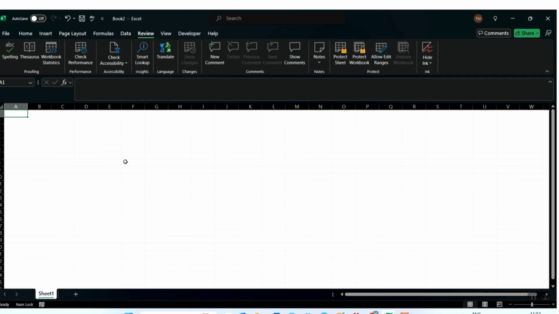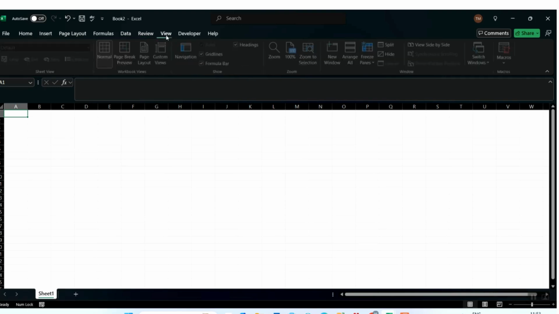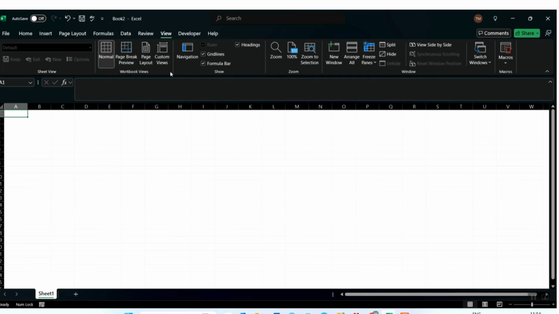You have to make sure that before you send that particular file or that particular workbook, you check your spelling. Then we have our view button, different ways to view our spreadsheet or our workbook before we print it. Now, our workbook views, you can see we have normal, we have page break preview, we have page layout.